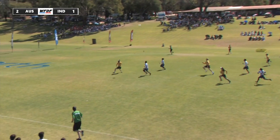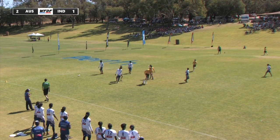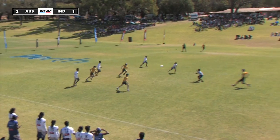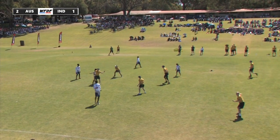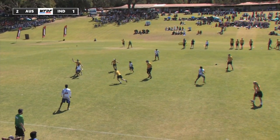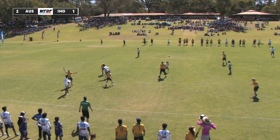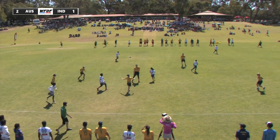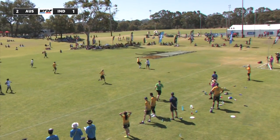Deep. She was a power receiver for them. De Holland is in the area. A lot of pressure there playing from the tricks with the Indian team. Sanjay's picked up. Finds Jagan again. Moving through to Selby. So this zone is on again, and the Indians are being patient. They seem so comfortable with this that they must play a defense themselves because they look like they've seen it before.